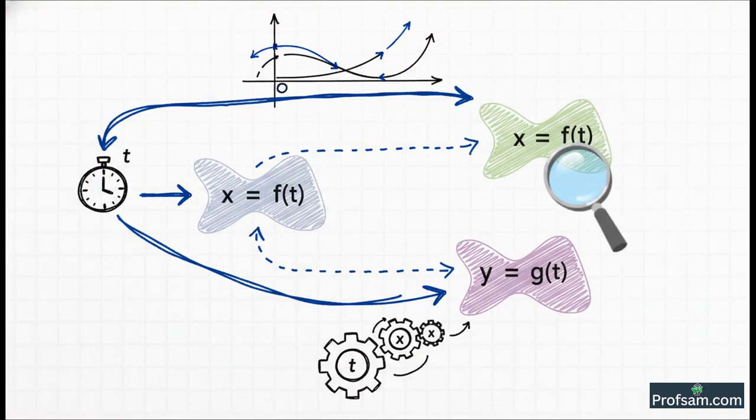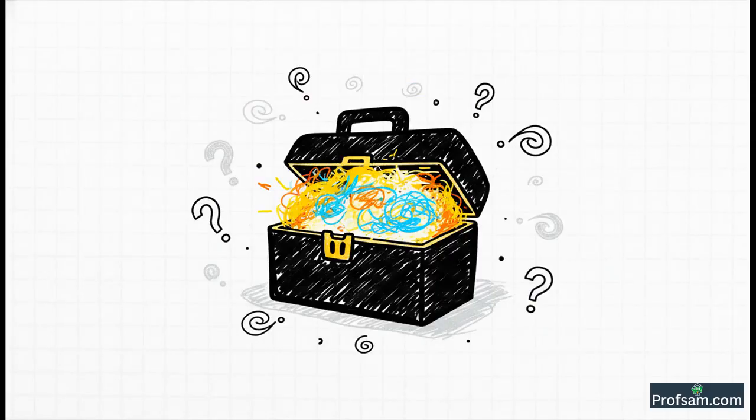And it looks like this. You see, x is defined as some function of t, and y is also defined as some function of t. They don't have a direct equation with each other, but they're both connected through our parameter, t. Okay, so the big question is, how in the world do we find dy dx if x and y aren't talking to each other directly?